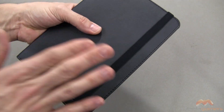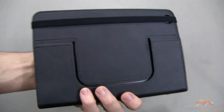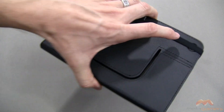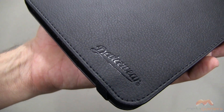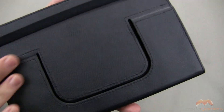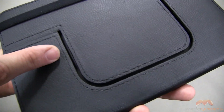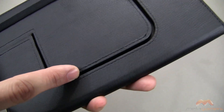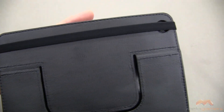It does not have magnets to keep the front flap closed — instead they use a strap, which works just fine. You can flip it upside down and that front cover is not going to open up. Up close, you can see some Deviceware branding on the cover. Here is your spine — feels really good in the hand. Remember, usually this style has a big opening on the back, but that's not the situation here. Even looking in, you only see the polycarbonate shell, so there's no exposure point for your mini whatsoever.